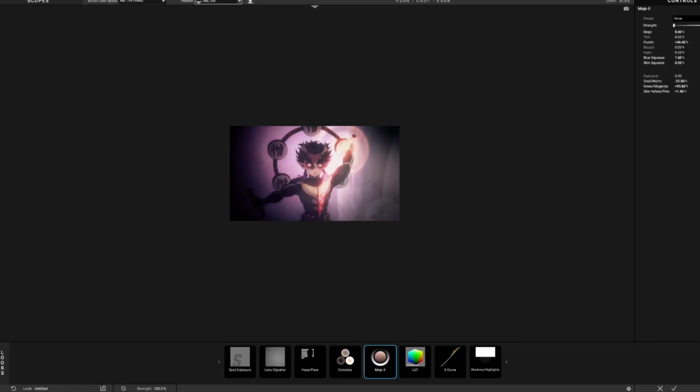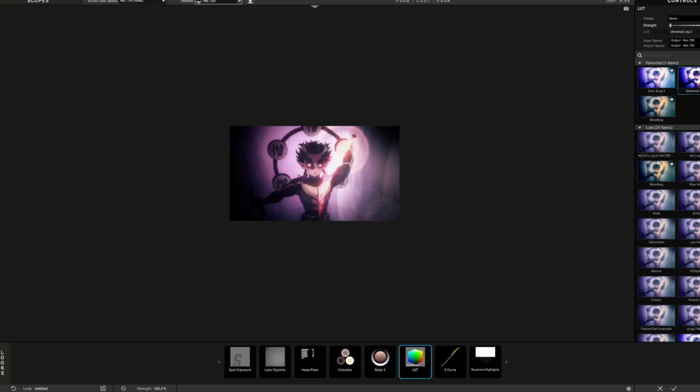I use Mojo because I just think it tightens the clip so well, especially if you crush your contrast to make a clean plate, which I'll go over in the next tutorial. Mojo kind of cleans it up, tightens the whole clip super well. The problem is that in many clips it will turn the clip more blue than anything. So I like to usually use Punch, which is like Mojo, except it just kind of cleans it up without making it any necessary color. I decreased the warmth, made it more cool, increased the magenta, and yeah, that's basically it for that.